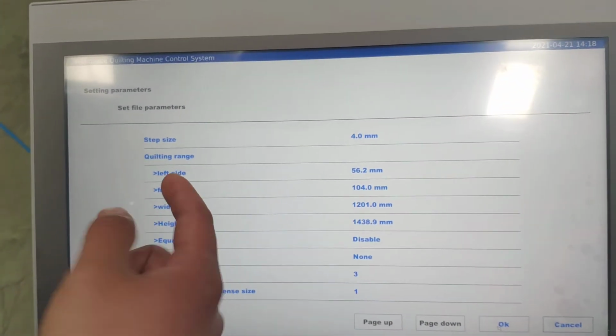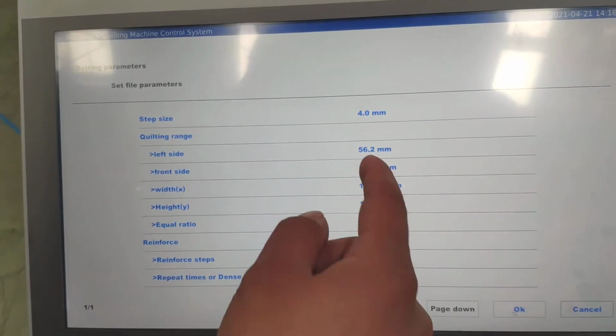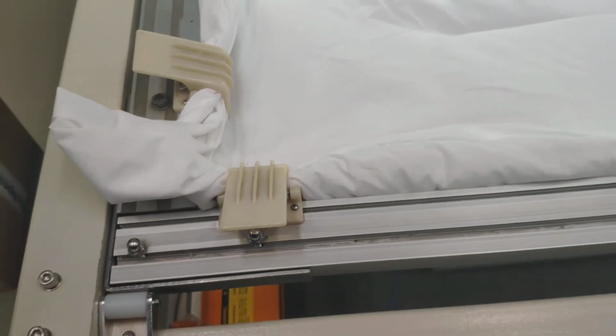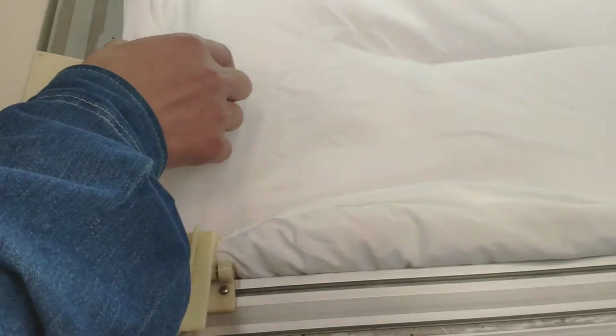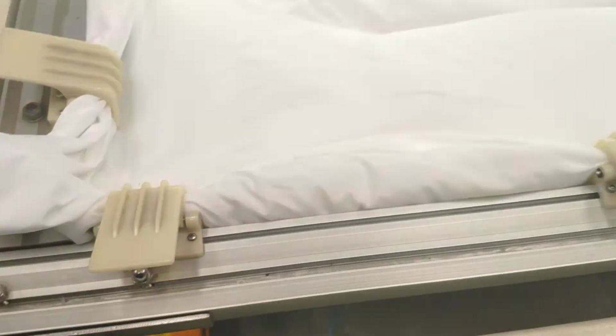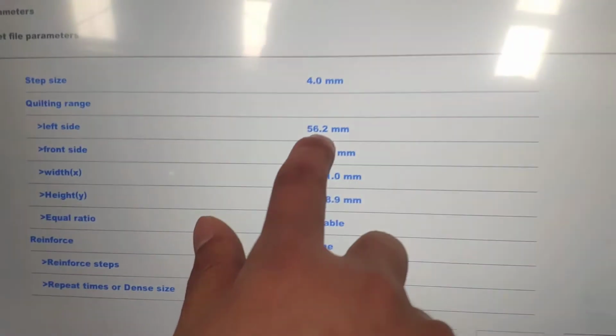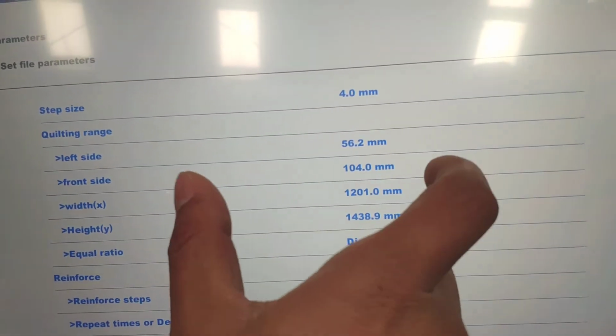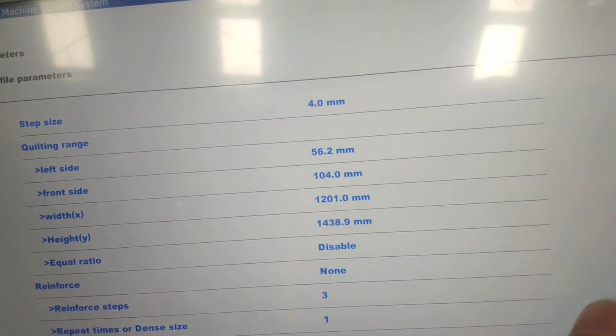And here is for left side. If we set 0, the machine will go back to 100 and 100. This is the 0 position. 0 position means the needle to X side is 100, Y side is 100 millimeter. If we set here 56, it means the left side will have 156.2 millimeter.